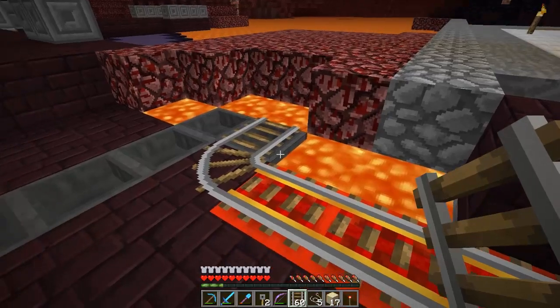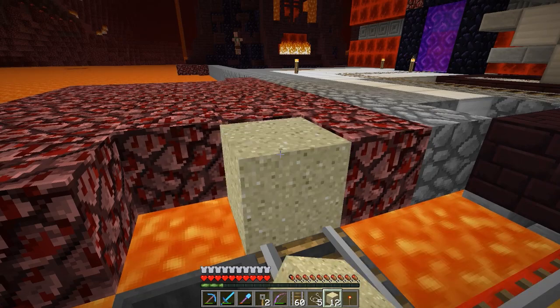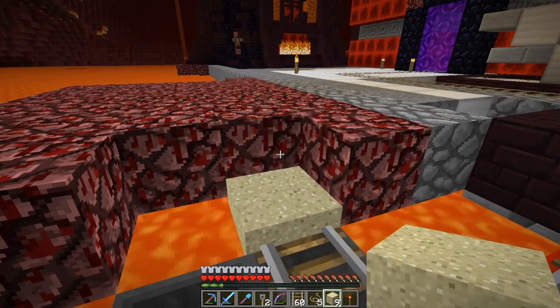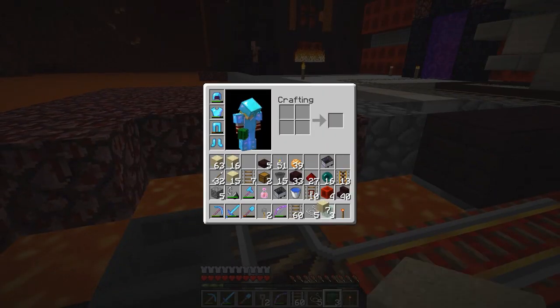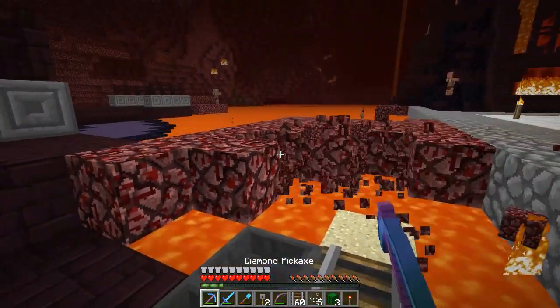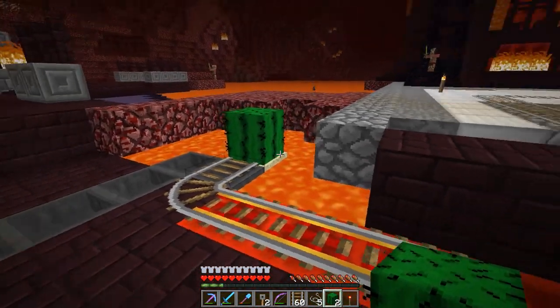Sand. All right, we got some sand going down here. I'm doing this basically to fill out the lava, but also I need sand to put the cactus on. So there we go. All right, I did remember a cactus. Okay, good. Almost forgot it. Be gone, ugly nether brick. All right, there. And that's basically it.